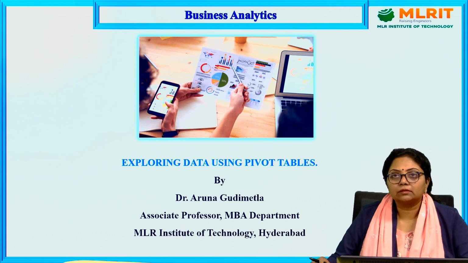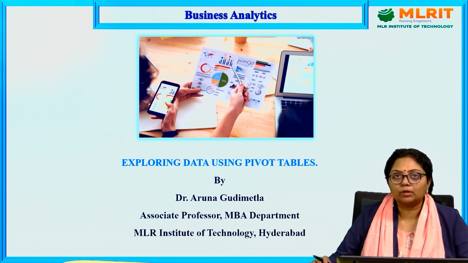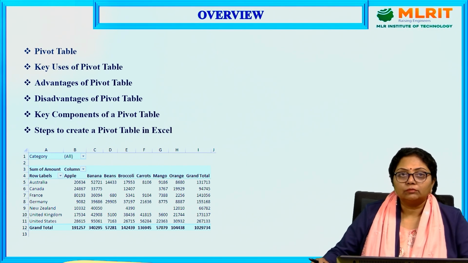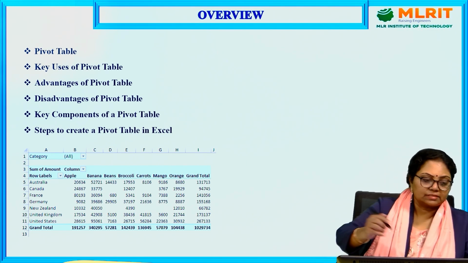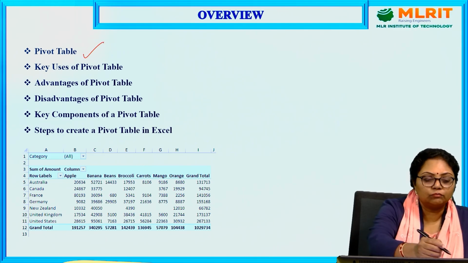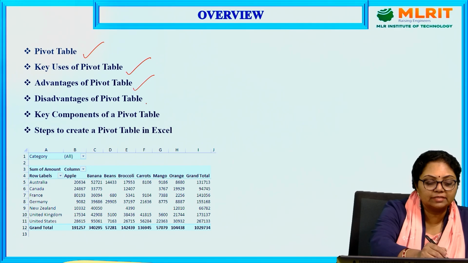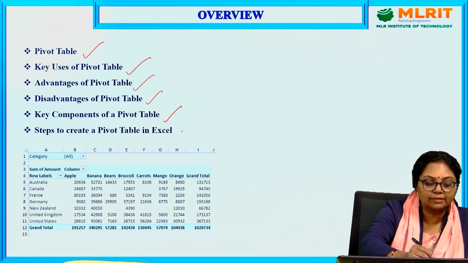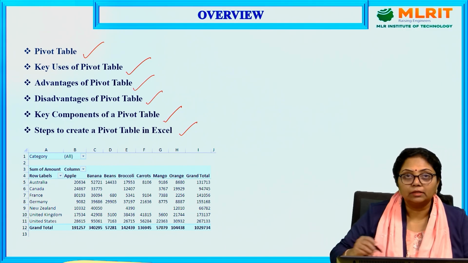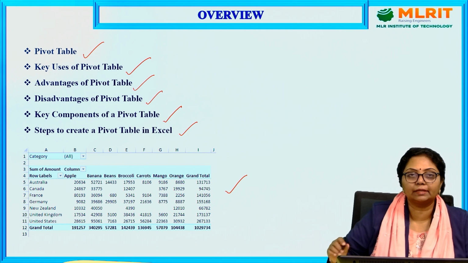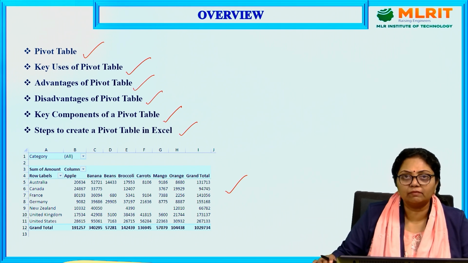In today's session, we are going to explore data using pivot tables. What we are going to study in today's class: what is a pivot table, what are the key uses of a pivot table, advantages of a pivot table, disadvantages of a pivot table, the key components of a pivot table, and steps to create a pivot table. If you look at this picture, this is one diagram which is representing the pivot table. We are going to explore it in a couple of minutes.